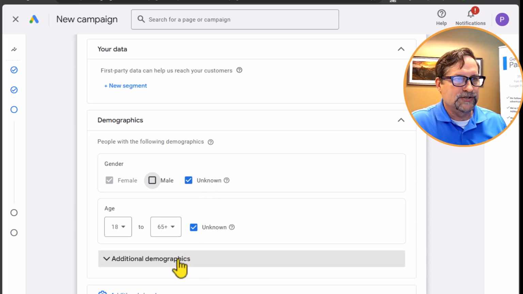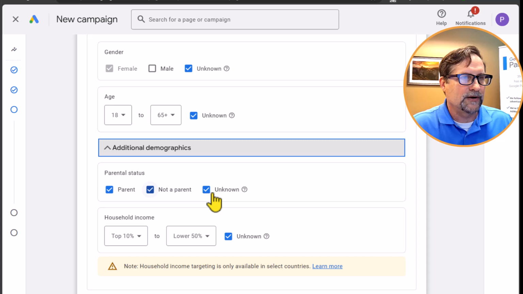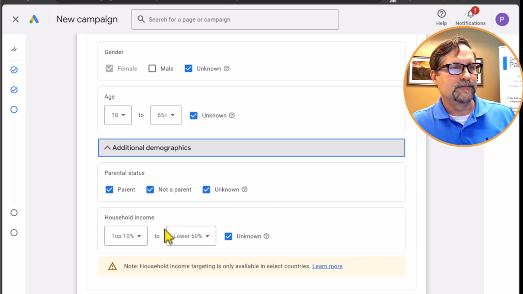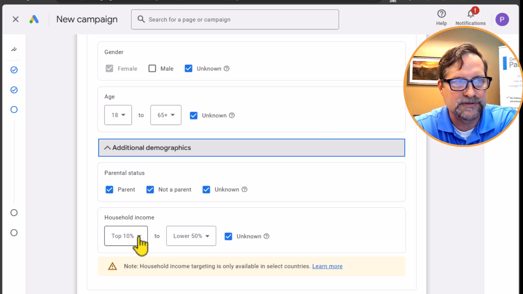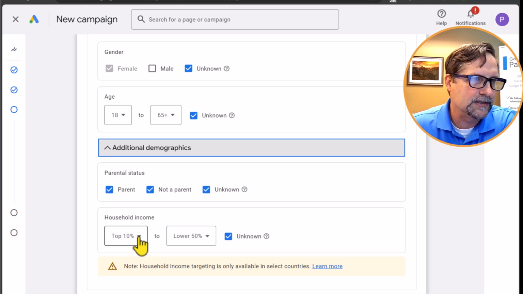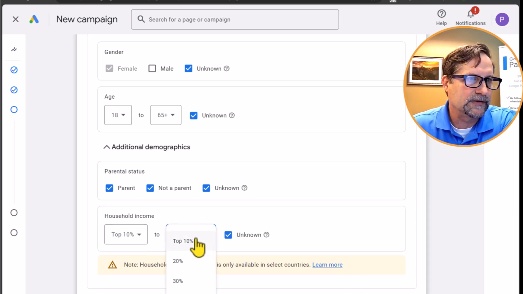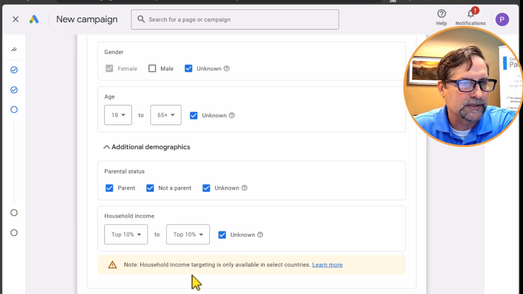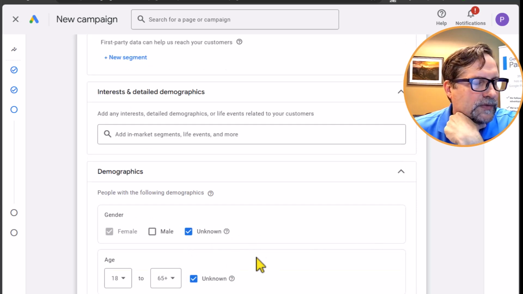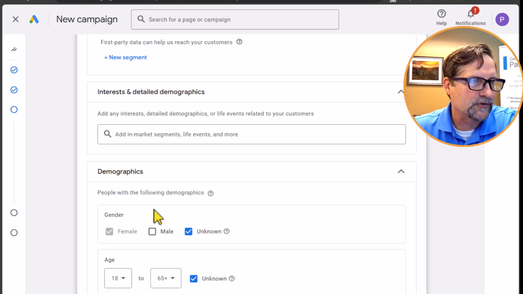Select your age range that you want. Additional demographics, you can leave all those checked. If you know that the majority of your customers are top 10% income, then make sure you're targeting the top 10%. You can leave unknown checked if you want. Okay, so that covers sort of the demographics.